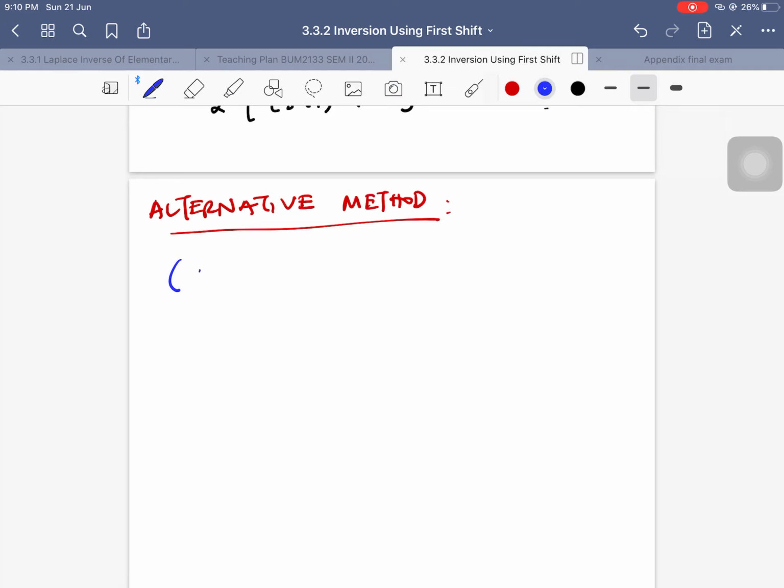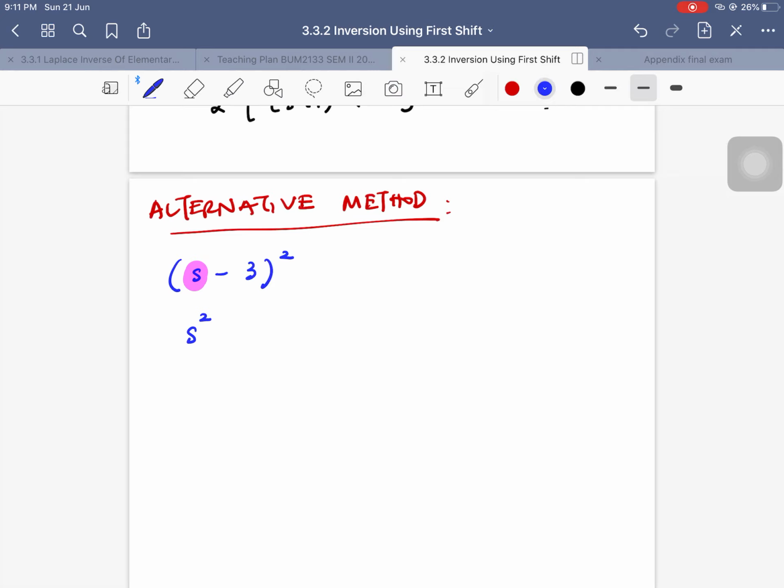The idea is derived from expanding a square. For example, let's say I have (s minus 3) to the power of 2. When we expand this, instead of multiplying it twice, there is an easier way to expand it. What is going to be the first term? The first term is the first term after the bracket being squared, and s being squared is simply going to be s squared.